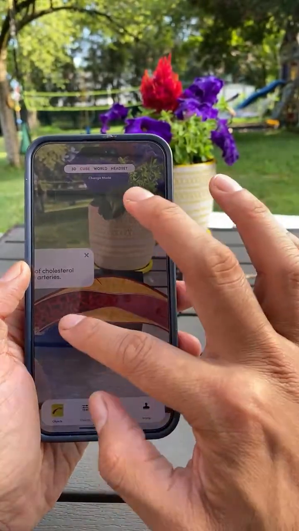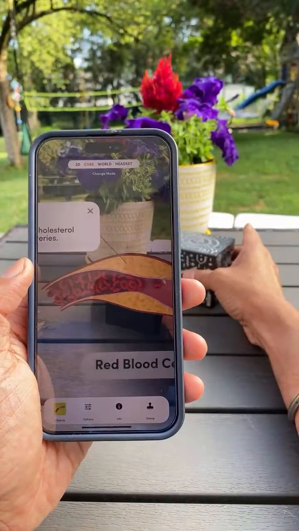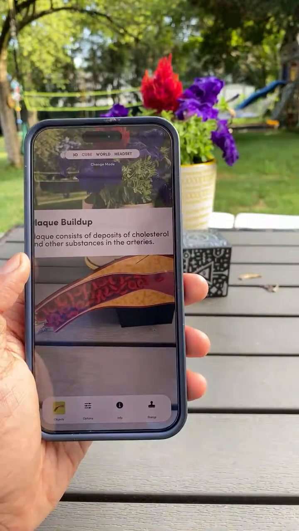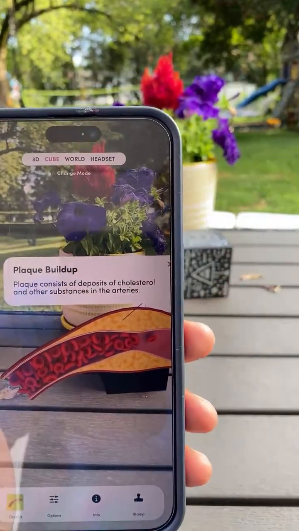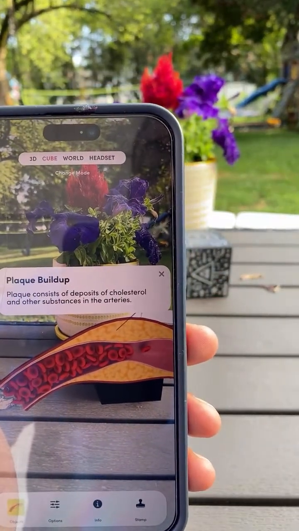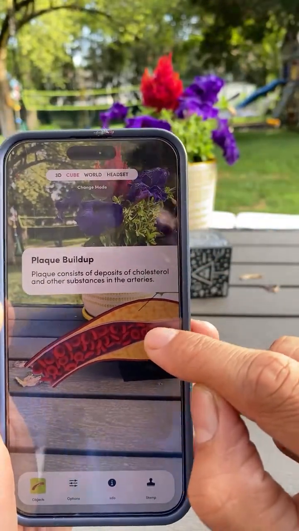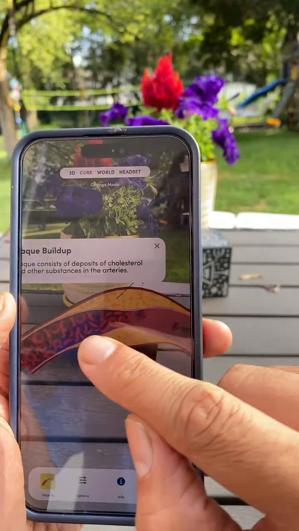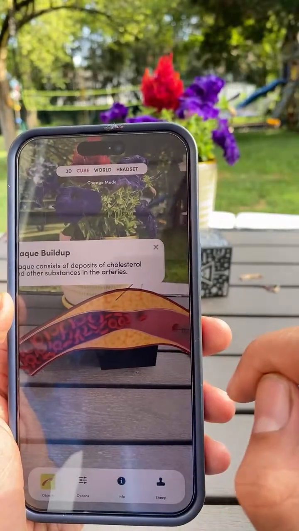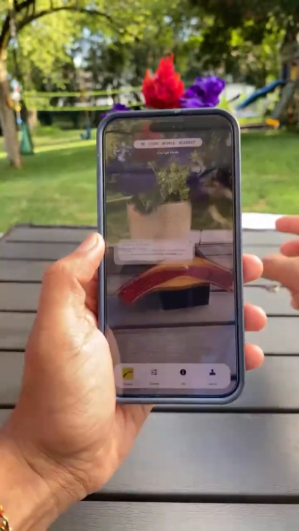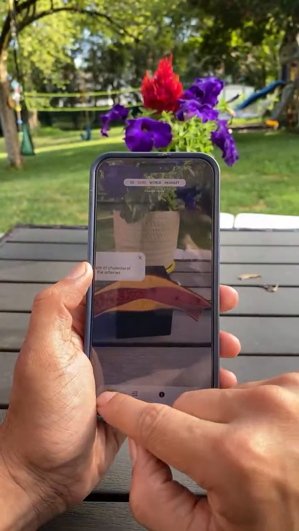So when the doctors ask you to decrease the intake of cholesterol, it's because plaque consists of deposits of cholesterol and other substances in the artery. So that's how this is gonna cause the heart to stop working, because the artery will prevent the blood from going to the different parts of the body. I don't know, will it be a heart attack or atherosclerosis or something?